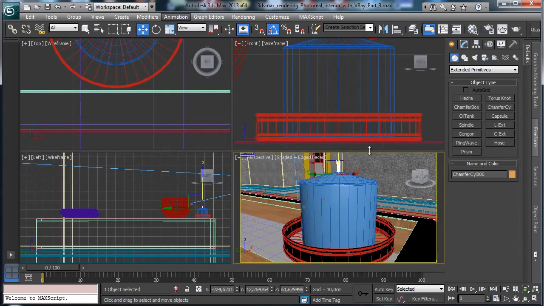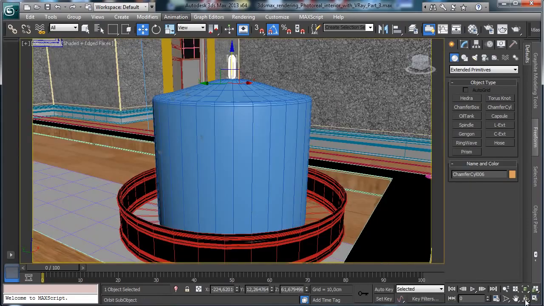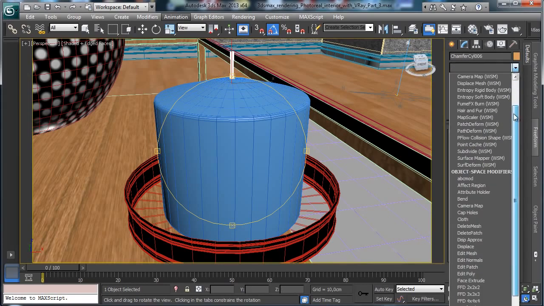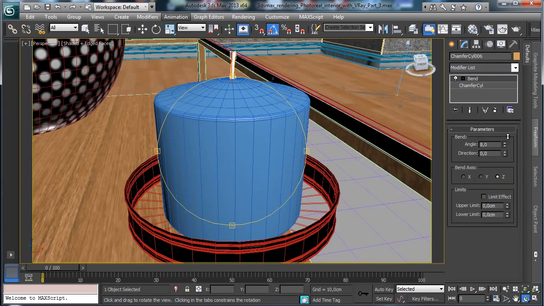We can put it there, and it should be more little, a little bit higher, with less fillet, more segments over the height, less over the sides. We don't need cap segments. And then we can put a bend, just to have a little bit of curve.